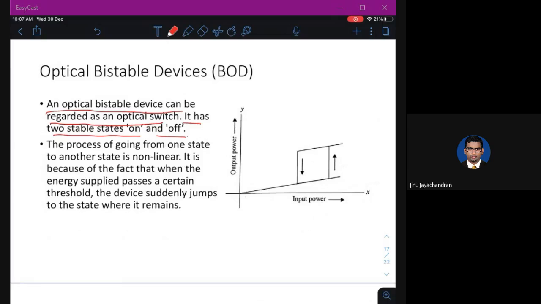If you look at this graph, this is the input power, this is the output power. You are increasing the input power. As you increase the input power, at some point here, the output power jumps up, which means it has turned on. Now, if you keep on increasing the input power, the output power stays high. Now, let's say I start reducing the input power.